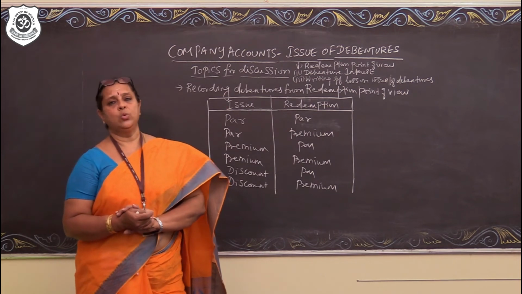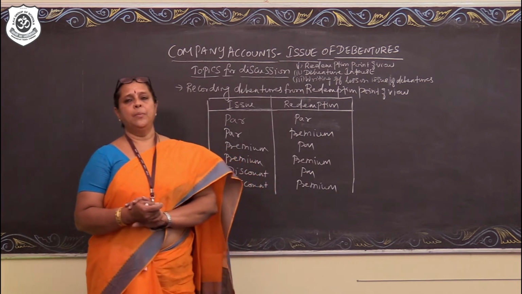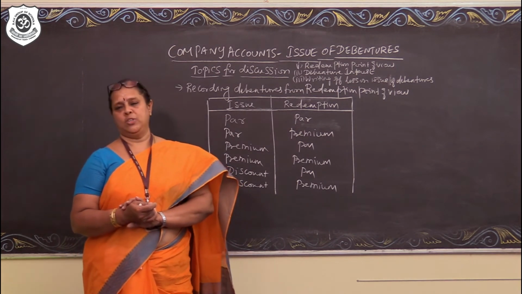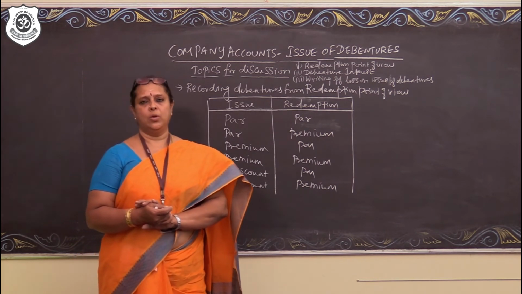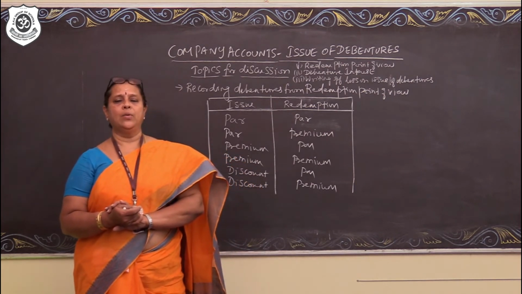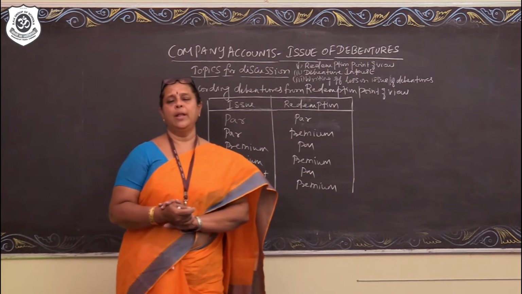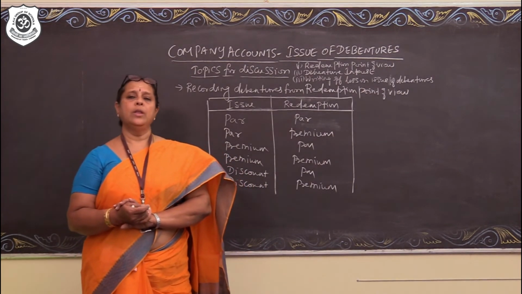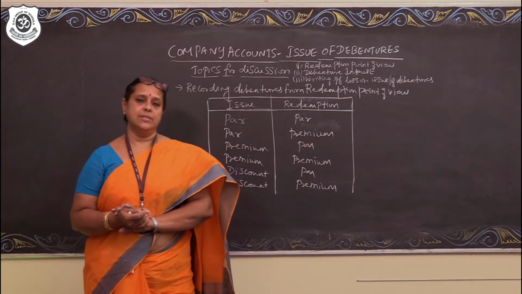Similarly, the company might issue debentures at a discount but redeem them at a premium. Please remember, redemption of debentures at a discount is an unreal situation. It cannot happen. It is against the principle of prudence. Because no investor will knowingly invest money that he will get back only at a lesser amount than what he has invested. Then he is not a prudent investor. Knowing that I am going to get only 90 rupees, I will not invest 100 rupees in the company now. So redemption of debentures at a discount is an unreal situation.